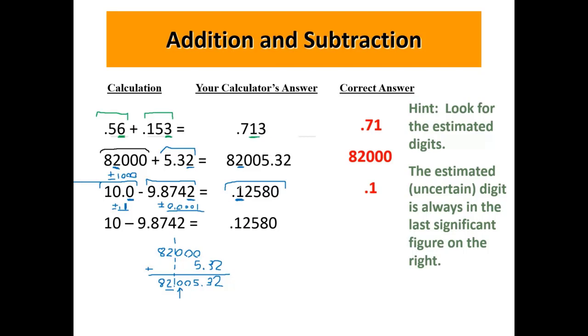That's the tenths place. It rounds up or down based on the 2 that comes after it. So the 2 is going to round it down. It's just going to be 0.1. Or if I go by decimal places, this has 1 decimal place, this has 4. I have to take my answer to only 1 decimal place, which means 0.1, and it rounds down because of the 2 after.